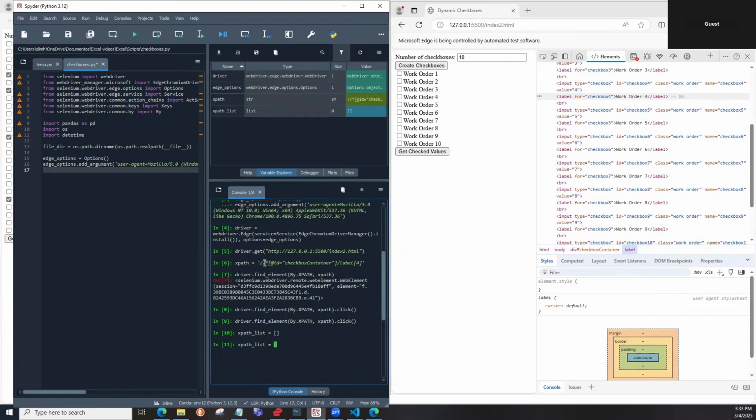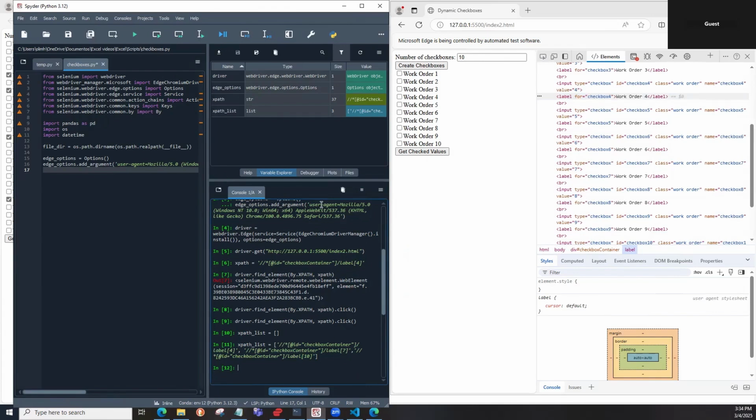It didn't work. So we can add this one. Let's add another one. I think label is 7. Add another one. Let's make this 10. So we have 3 items that we want selected.